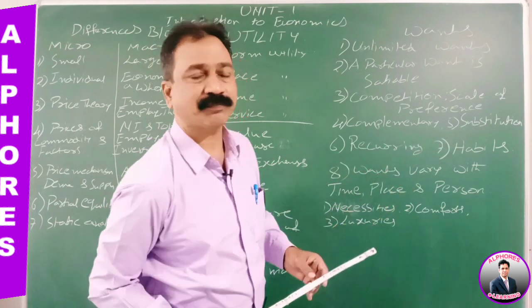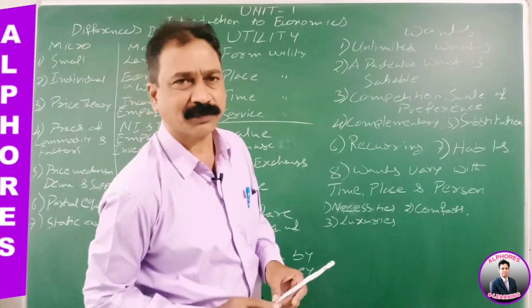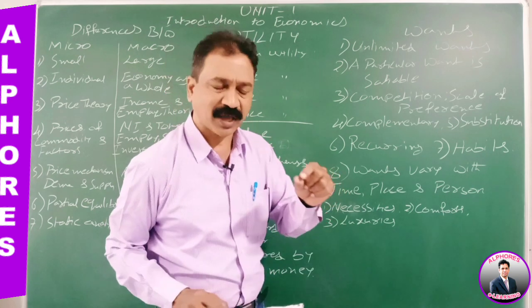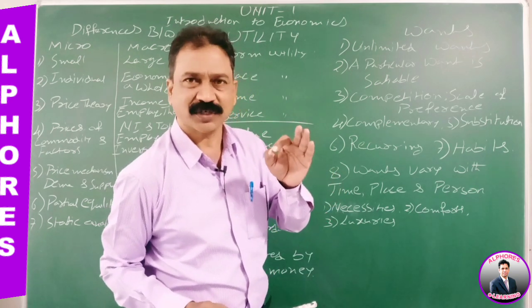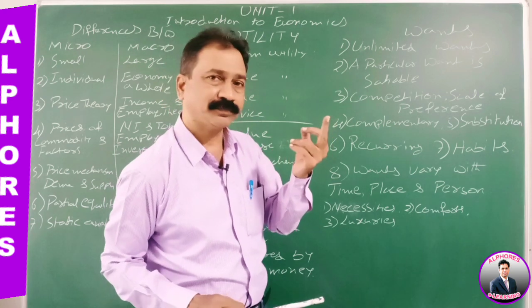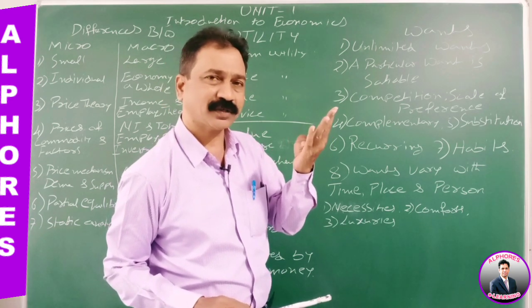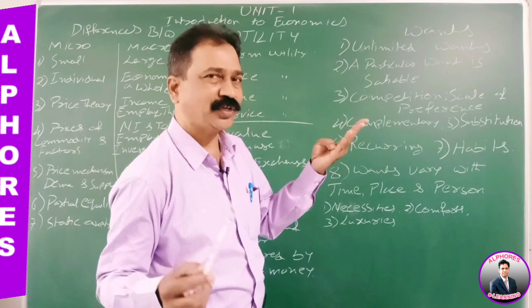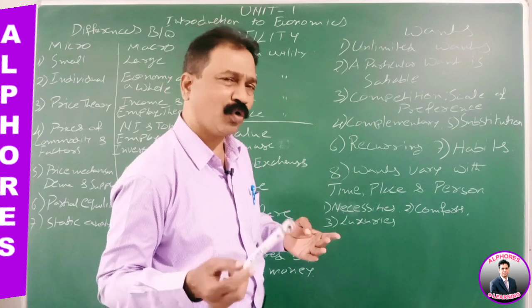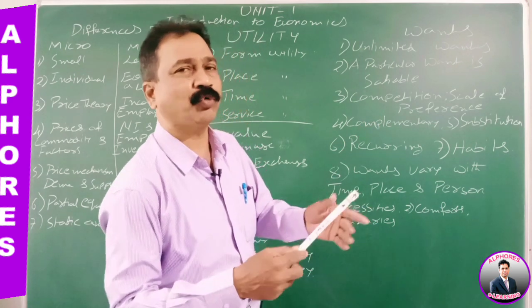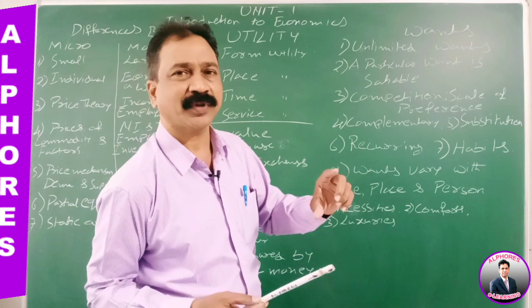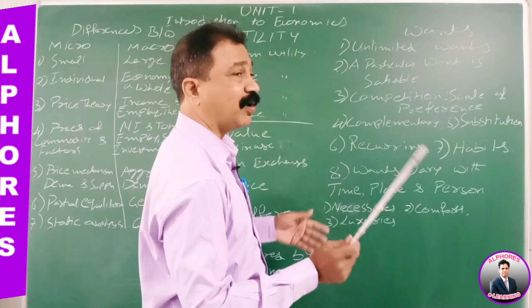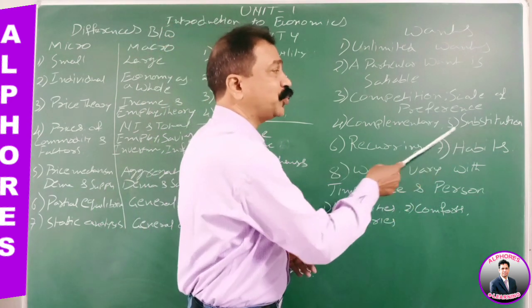Next, substitution. One want can be satisfied with substitute commodities. You wanted to have something hot early in the morning. See, tea, coffee, Bournvita, Horlicks, Boost. Boost is the secret of my energy, says Sachin Tendulkar's ad. Do you think he drinks only Boost? If he won't get the Boost, then what does he do? Milk or Horlicks, something else, Bournvita or a coffee. See, a want can be satisfied by substitute commodities.